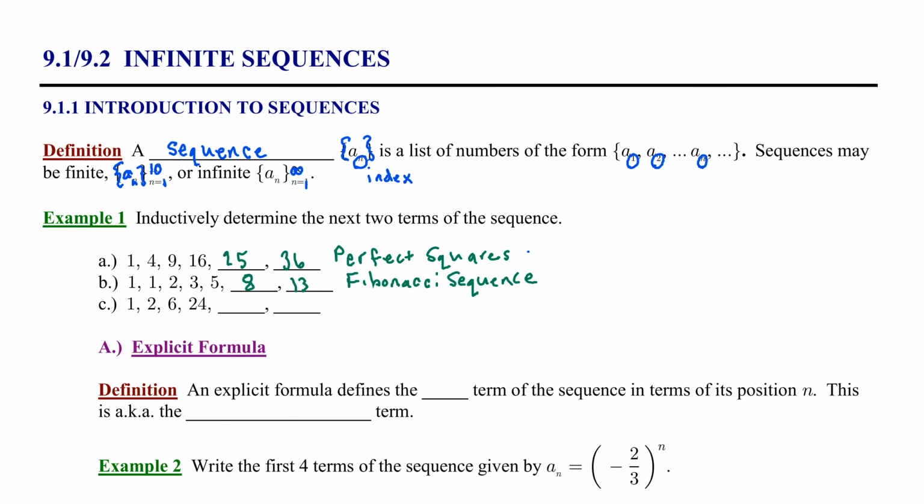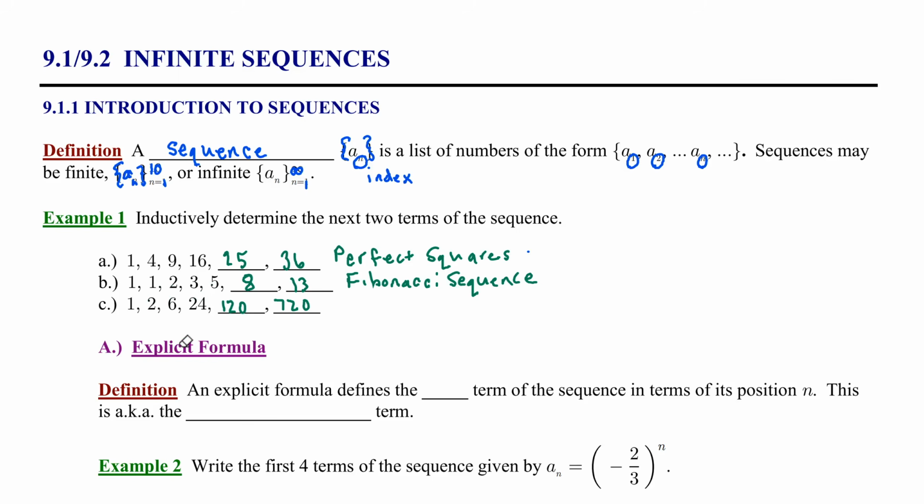To figure out this pattern, again, I'm going to think about it recursively. That is, how did I obtain this term by doing some sort of operation to the previous term? So notice I can multiply that first term by 2 to get the second one. From here to here, we multiplied by 3. From here to here, we multiplied by 4. So if we continue this pattern, the next logical step would be to multiply by 5 to get 120. And then again, multiply by 6 to get 720.